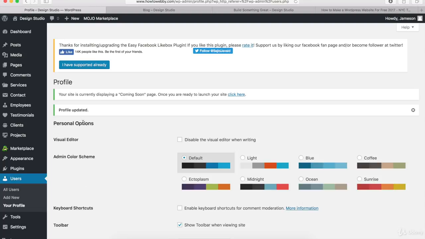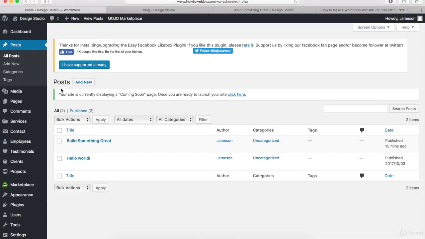What I want to do instead is just show you what the blog post page looks like now that we updated the username. So let me go back to posts and click on all posts. And once you're on the post page right here, you can see that we have the blog post that we wrote, and there should be a default blog post right here. So let's just get rid of this one because we don't need this right now. So click on trash right here to delete this.